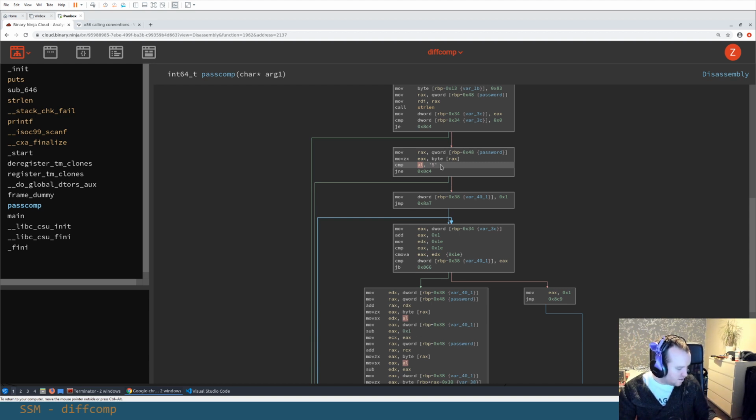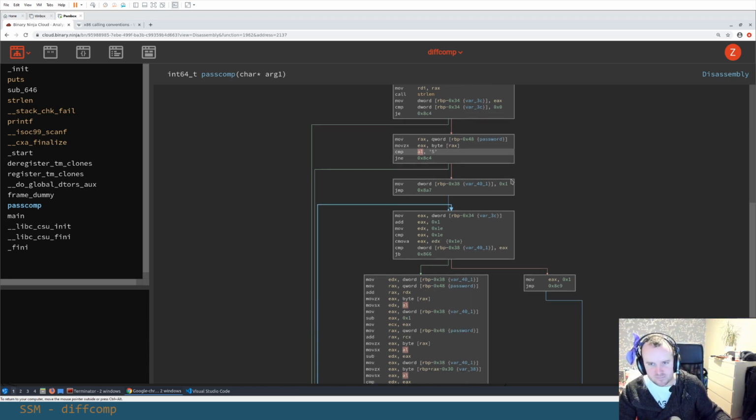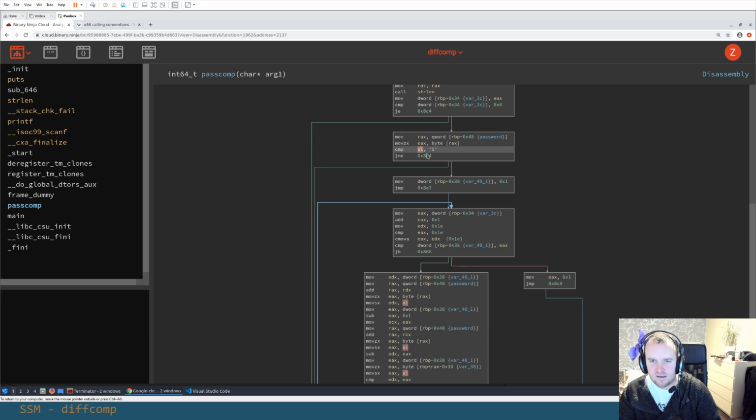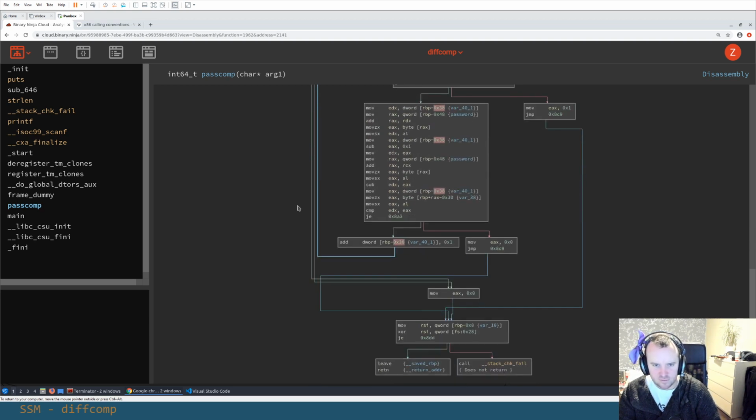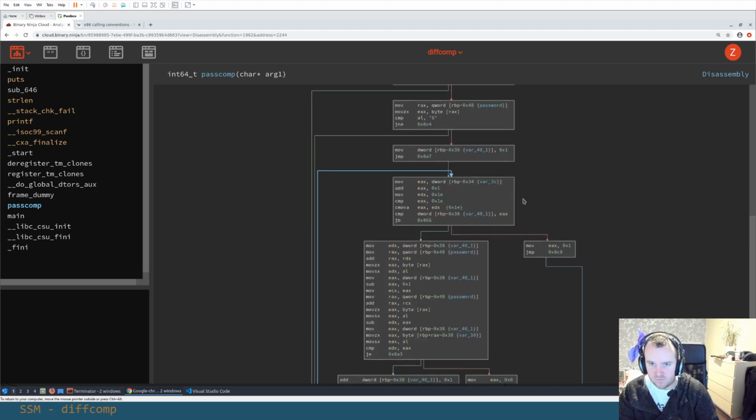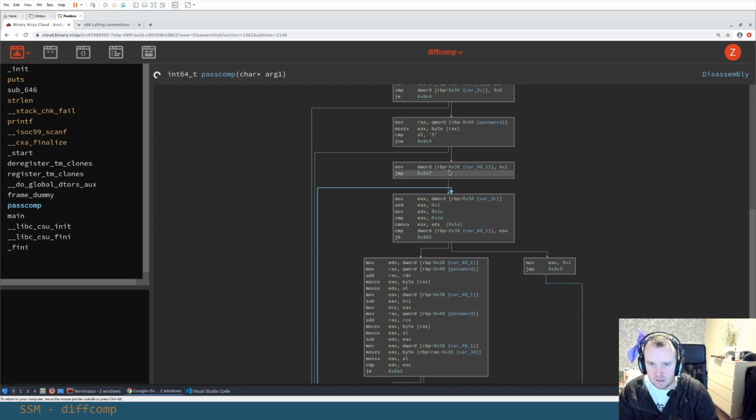So that's very, very reasonable. That's what we are expecting. Otherwise it will go down here and break. We assume that 0 is a bad return state. We want it to return 1 is what we're assuming here. And what we're doing then is to store 1 in this variable.